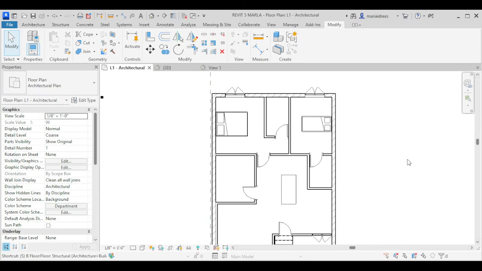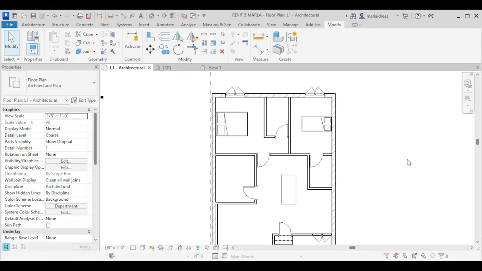Selecting the elements in Revit is not an easy job. Sometimes you need to select elements, but they are not selected as you wish. So it becomes very difficult to select whatever you want. To make it simple, I am going to show you some ways how to select.